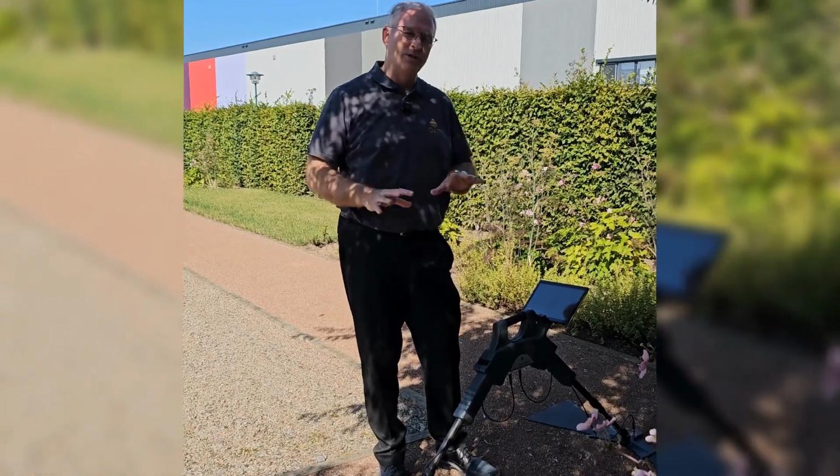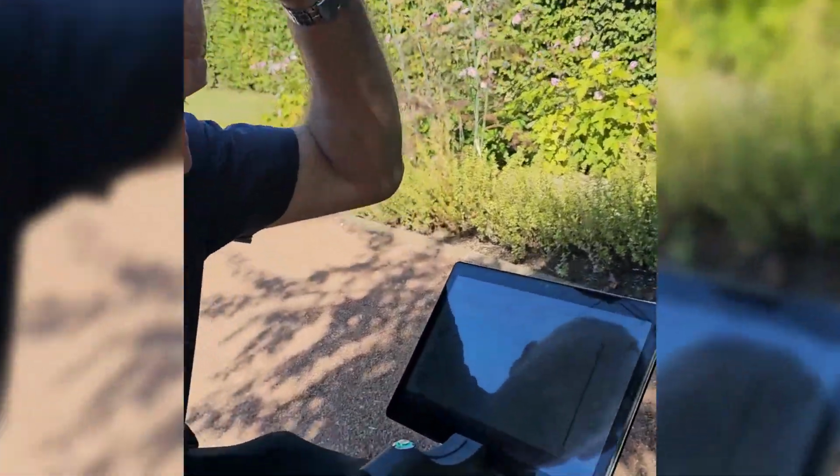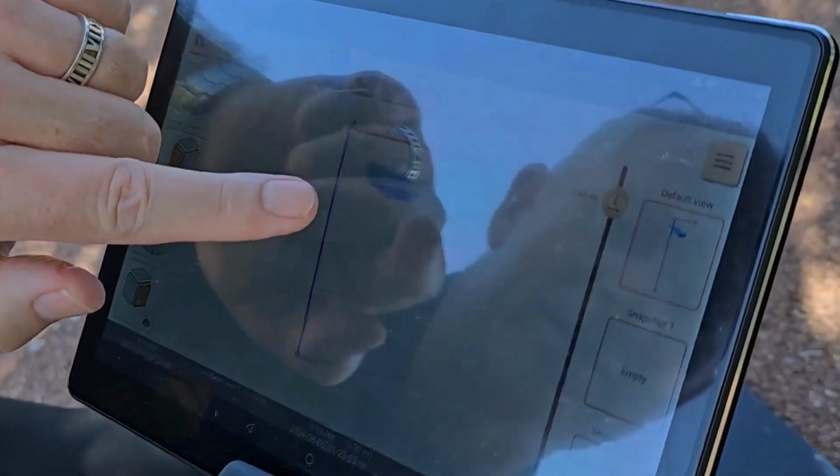Hi guys, we just finished the scan. We've got the results here. Come over here and take a look at them. What you see, this is our scan result, and you can see that we found the pipe that's buried.